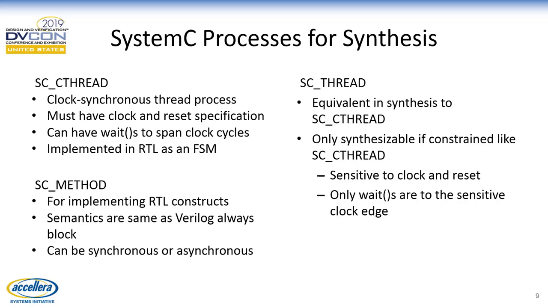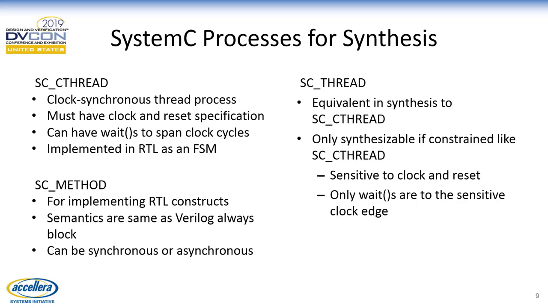And if you were to write a model that was all SC methods, and I've seen it done, you're writing RTL. And doing that in SystemC is probably silly. There might be some corner case where that's a good idea, but there's a perfectly good Verilog tool set and flow for that. Probably that would be a better idea.